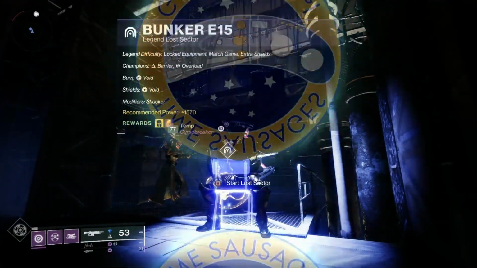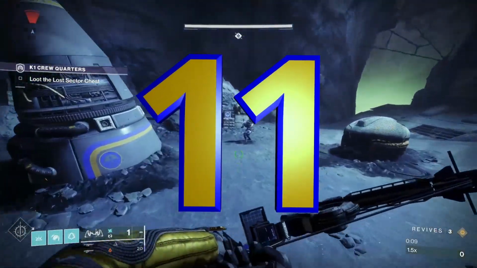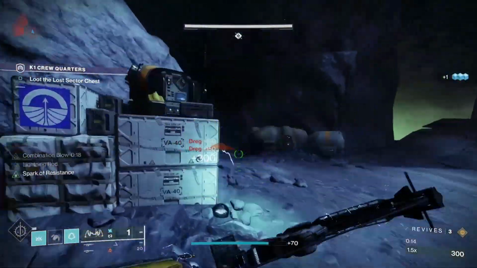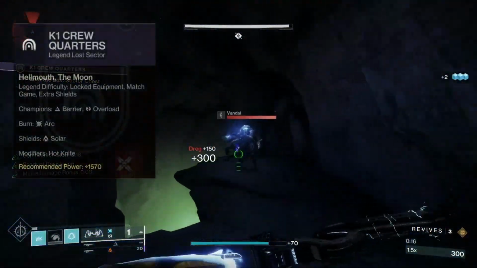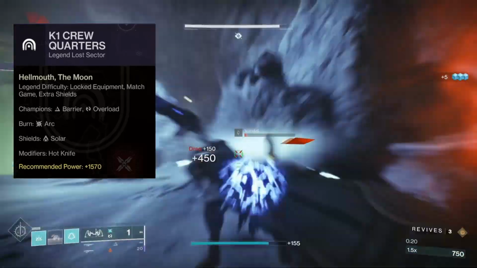So let's kick this one off with the one I hate the most, in number 11 position, because there's 11 of them, K1 Crew Quarters on the Moon. Ugh, I hate this one, mainly because, first of all, it takes so long to do. It can take between 6 to 12 minutes, really, depending on your loadout.